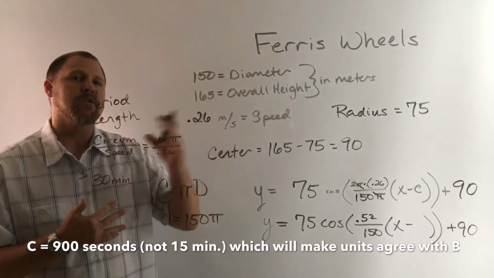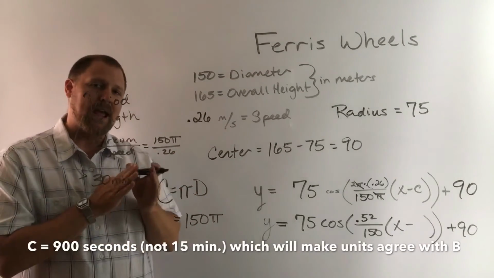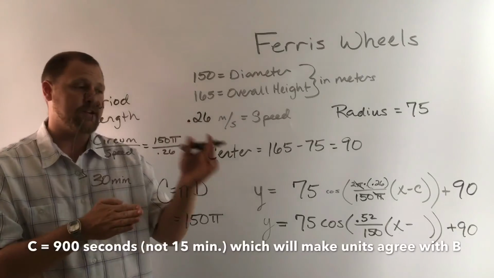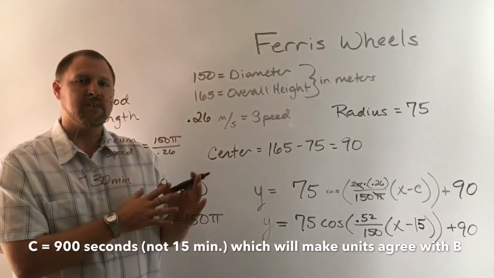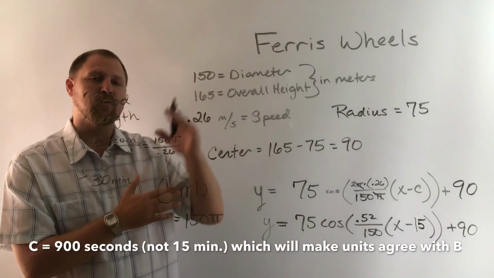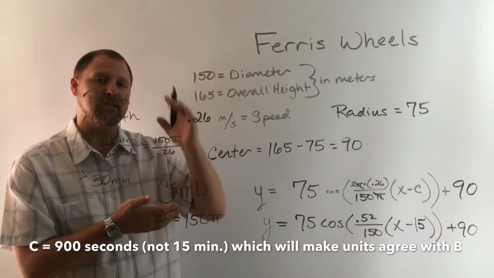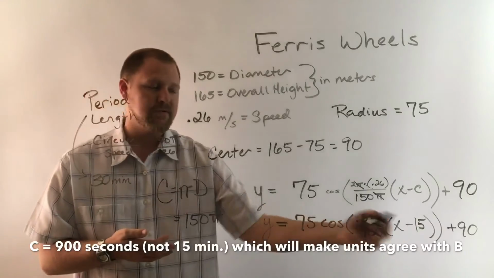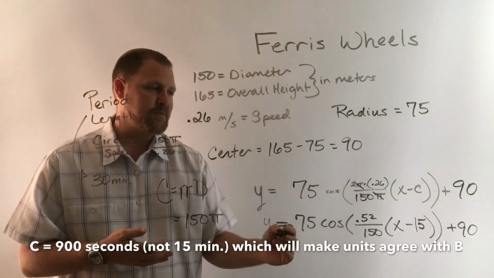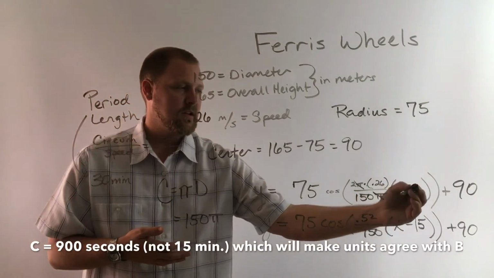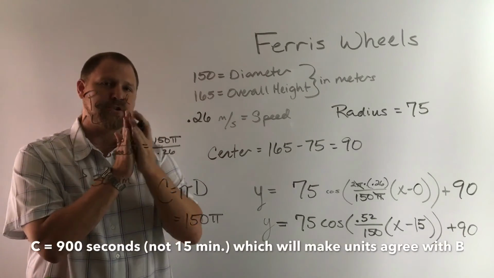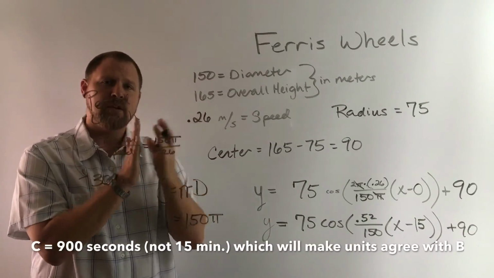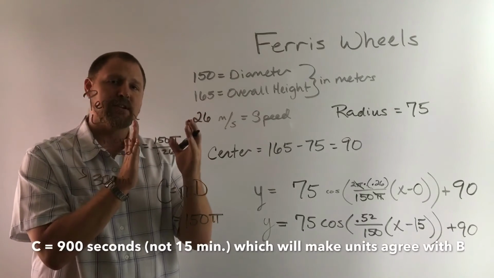And if it takes 30 minutes to go all the way around, then we can start at the bottom, and halfway around is 15 minutes. So 15 would be the phase shift of when we start at the overall height, or when we get to the very, very top. It's going to take us 15 minutes. Now, the difference between this equation and this equation is just that one graph is shifted over. If we were to graph both, it's shifted over half of the period length.